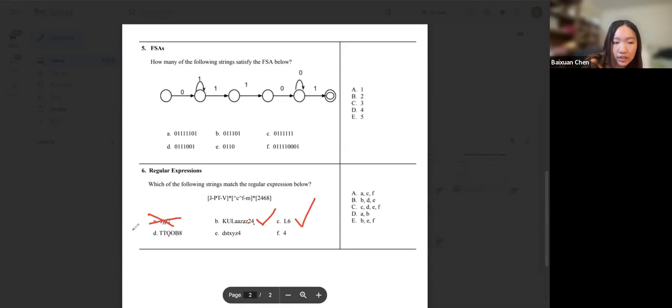And then we have T, T, O, O, B, A. So T goes through here. T can go through here. And then O can also go through because O is less than P. O can go. And then you would think B doesn't work, right? But B is not any of these values, so it does work. And 8 also, it completes the expression.